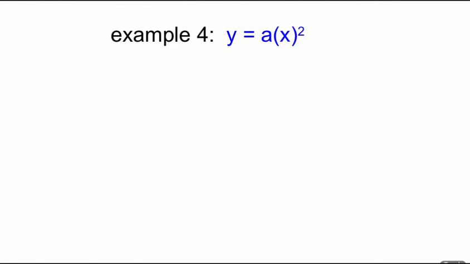Now this is a special case for me, because I think that this can make a lot of sense if we consider what's happening when we multiply a times x squared, but very often people use language that's a little funny. So you're going to hear people say that when they see this graph of y equals, say, 3x squared, they're going to say that this is a thinner parabola. And indeed it's going to look thinner, but I hope that you'll understand that really I'm taking what I got out of this squared part and multiplying it by 3.